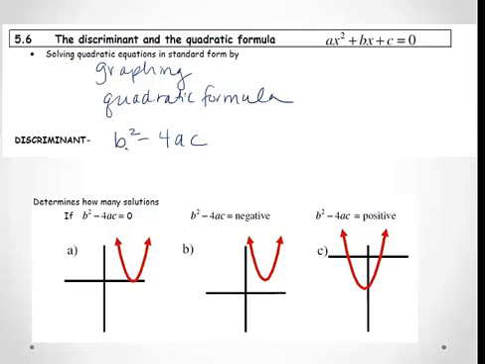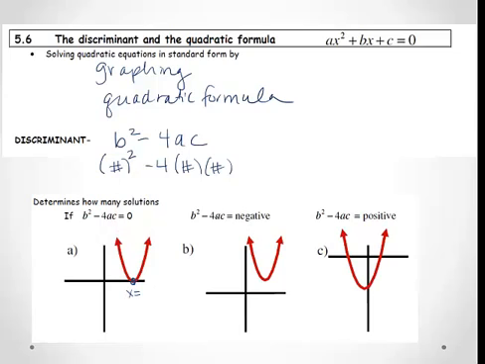So what you're going to do is figure out your b's number. You're actually going to throw in a number here, and you're going to square it. Minus 4 times a is another number, and then c is another number. So this will tell you several things. If you do all of this work and you get 0 as that final answer, that means that the graph would hit the x-axis one time, and that one time is the only solution you have.